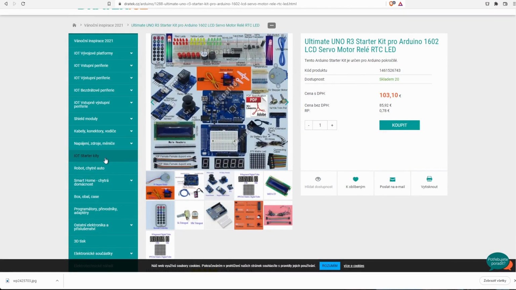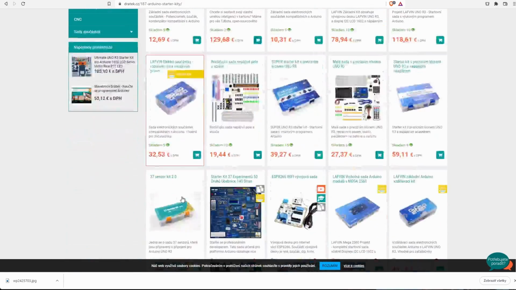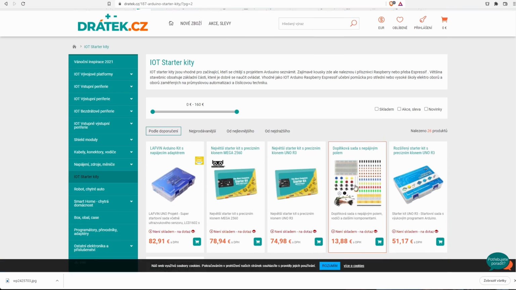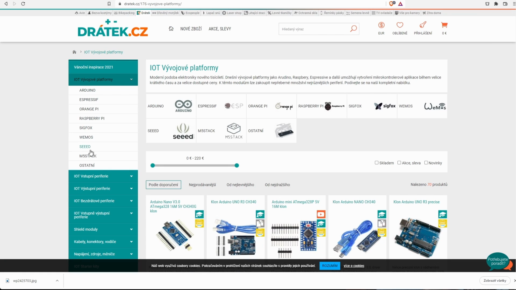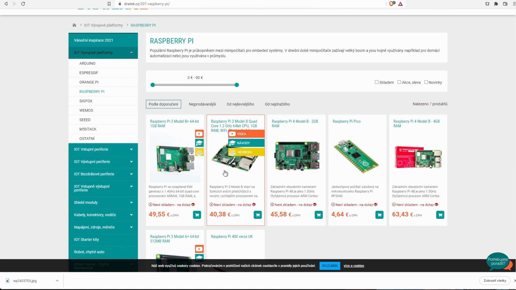the Arduino starter kit. And regarding Raspberry Pis, let me see if there is something for the Raspberry Pis as well. So probably not. Okay, but you can always buy a Raspberry Pi separately. So what I would personally buy is, click on here, Raspberry Pi. By the way, there are other platforms, but if you're not familiar with Raspberry Pi, I would stick to this because it's easier to get started with. And later, as you understand what is going on, you can try, for example, Orange Pi.